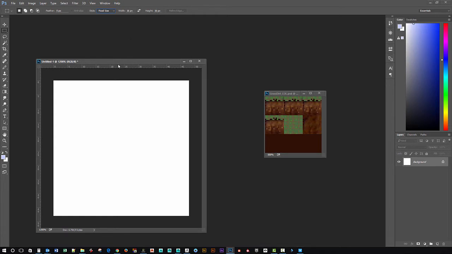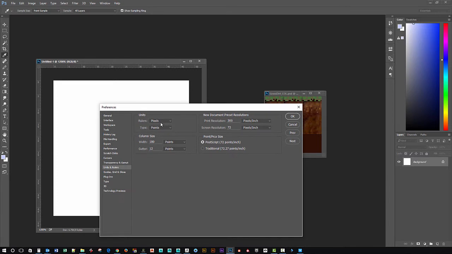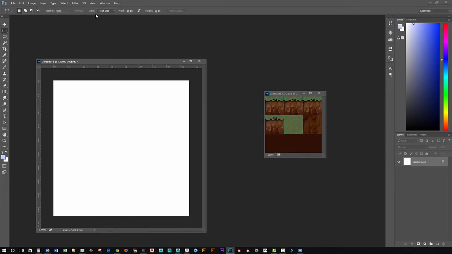Now if you see inches, you can double click on your ruler here, and you can change the units from inches to be pixels, and then that way you can see in pixel dimensions. So what I could do is do 16 pixels by 16 pixels, and I just click and drag out, and that'll make a square for me. At that point, if I drag out my guides, it'll snap to that. And I can just move another one here.